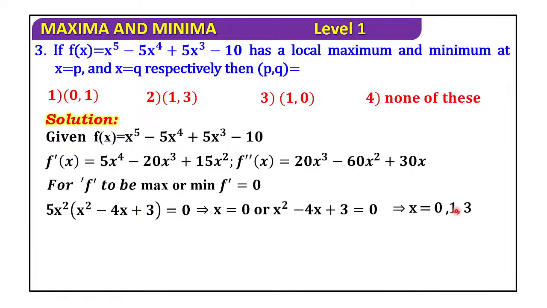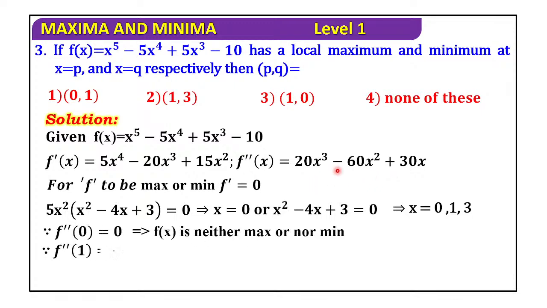So now you can go for solving the double differentiation. Already you know the double differentiation term. You just check where it is lesser than 0 for f double dash of x. So you put 0, the complete term will become 0. You put 1, it will be 20 minus 60 plus 30. 20 plus 30 is 50. Therefore, you can just see that for f double dash of 1, it is minus 10, lesser than 0.